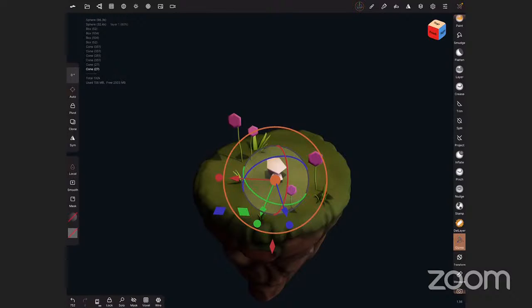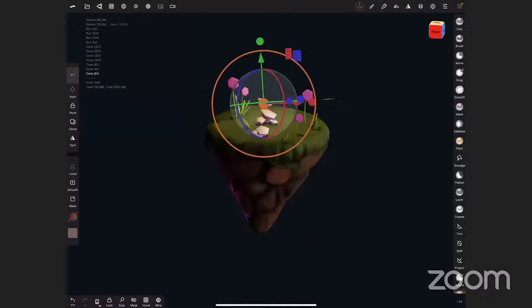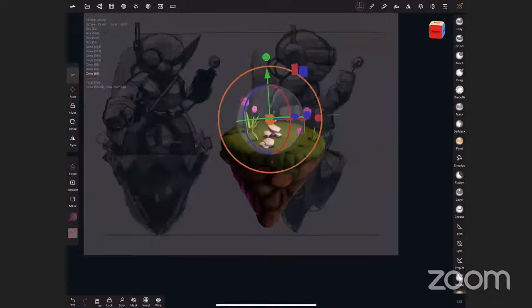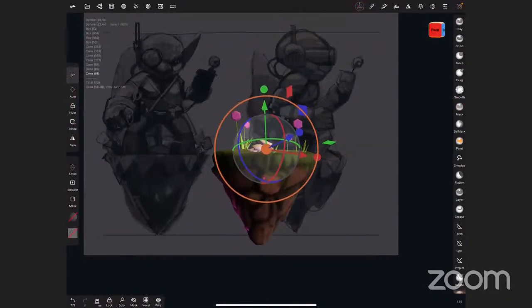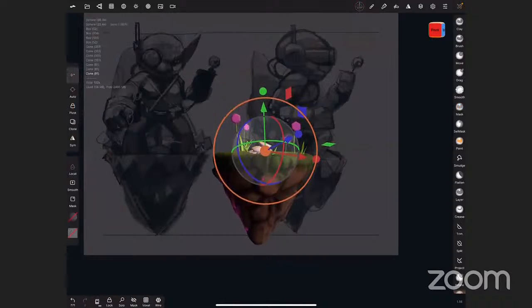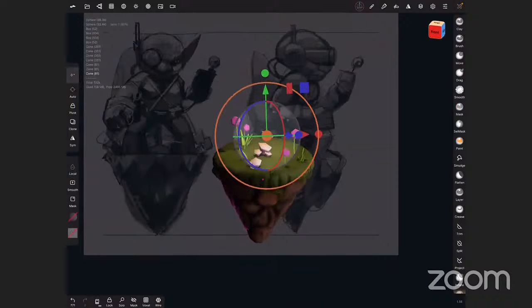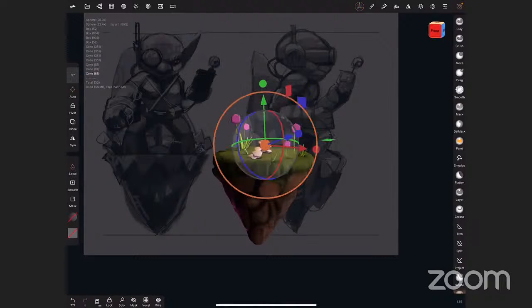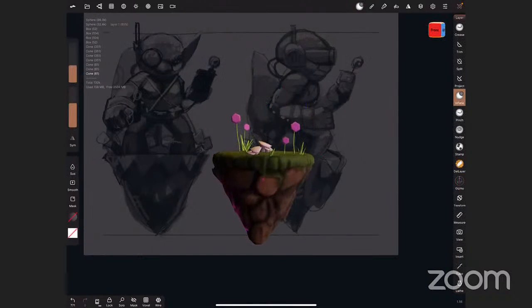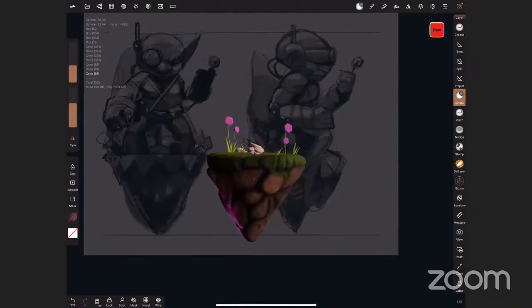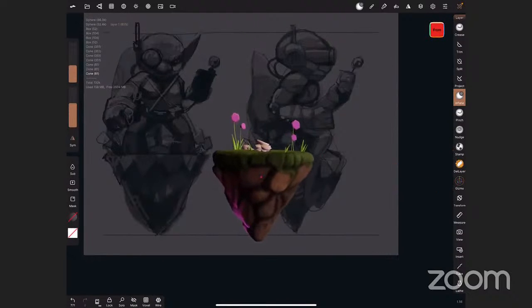So yeah, we'll start from here. It's very much like what the sketch looked like, huh? Yeah, I can picture putting him on there.